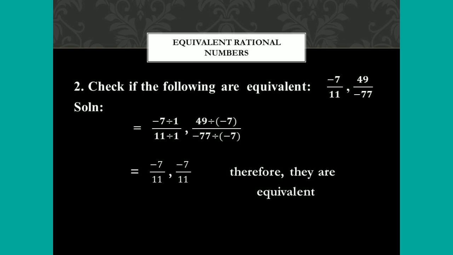So for 49 and 77, the common factor, I have chosen that minus 7. So if you are dividing by minus 7, you may get the numerator as minus 7 and the denominator is 11. Now you compare both, we have the same, minus 7 by 11, minus 7 by 11, therefore they are equivalent. So equivalent, which means once again I am reminding that they have the same value but they are represented differently. So minus 7 by 11, 49 by minus 77, they are the same but it is represented differently, right? So that is what I have proven by the division concept. Okay, so this is what equivalent rational numbers are.